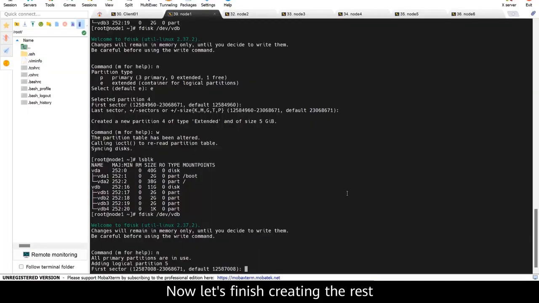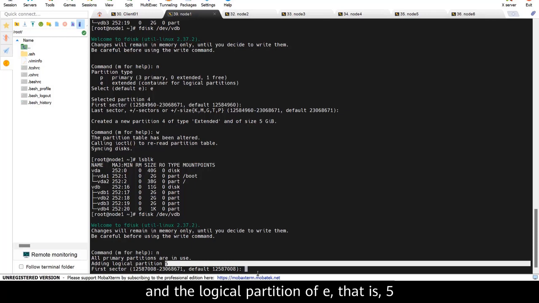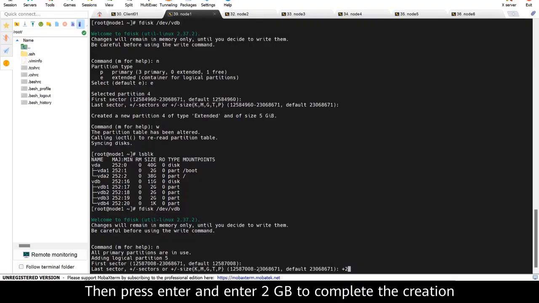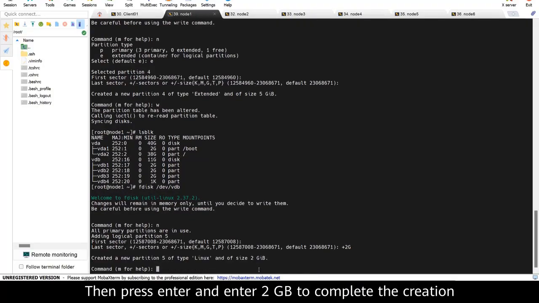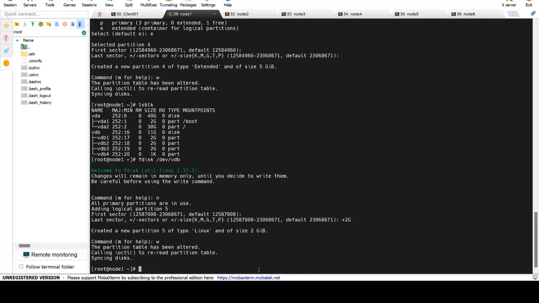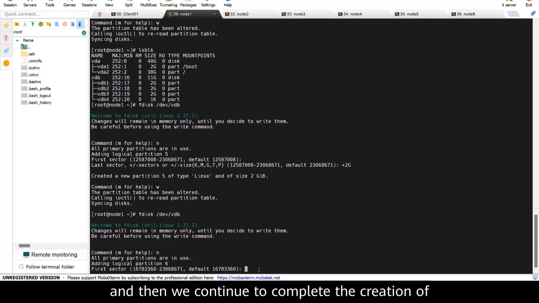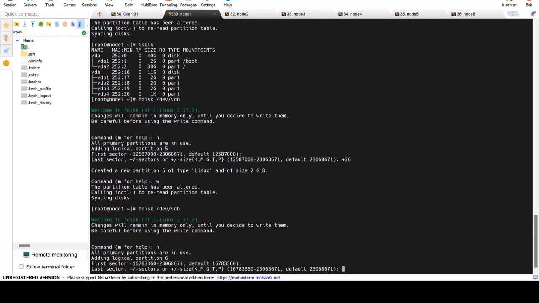Now let's finish creating the rest. When I create VDB5, we find that after entering N, we can select the primary partition P or the logical partition L, that is, number 5. Then press Enter and enter 2 gigabytes to complete the creation. And then we continue to complete the creation of 6.